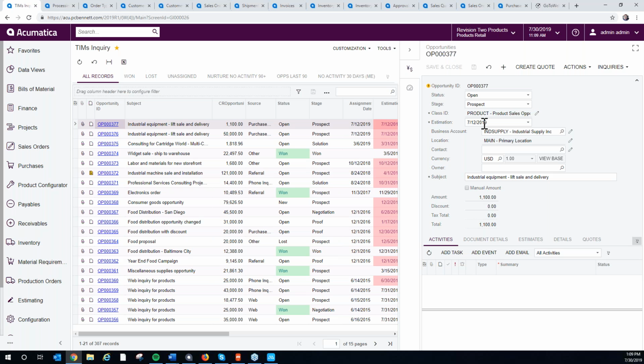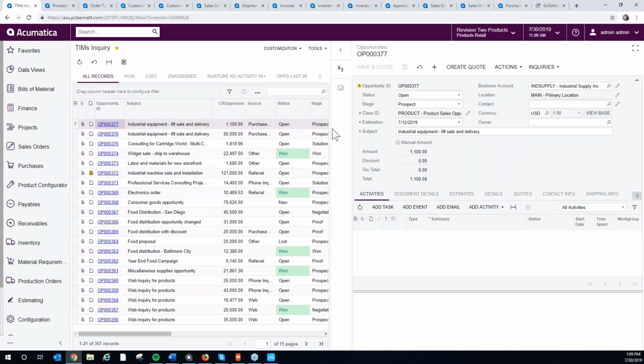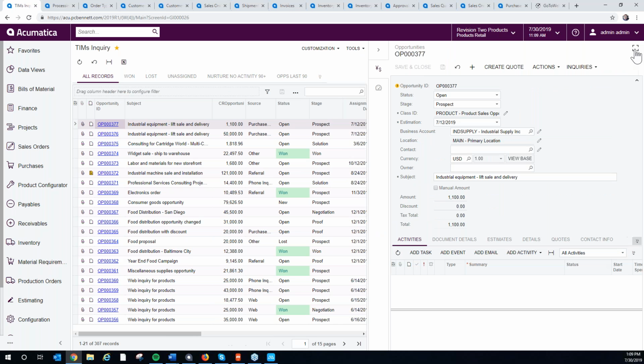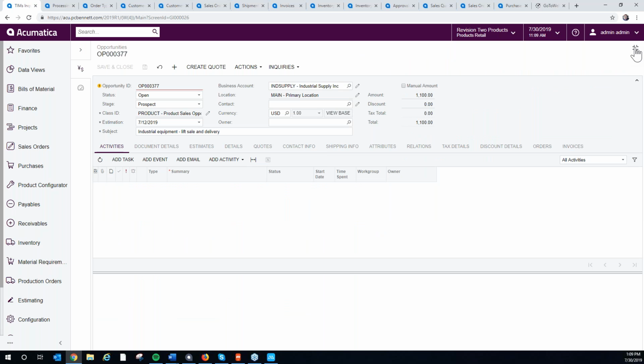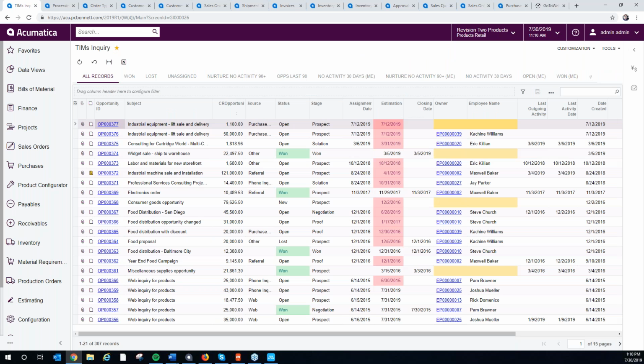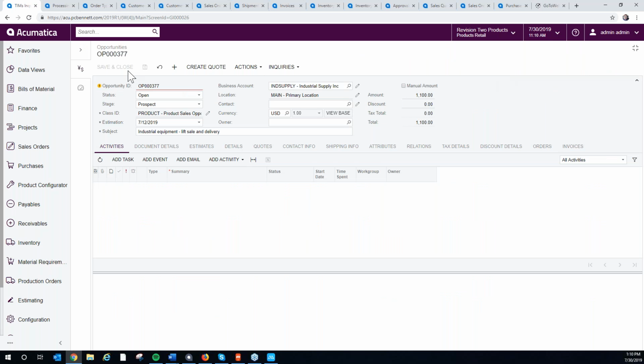Now this was present in 2018, but the enhancement they've done is you can now resize this to whatever size you want. You can drag it, make it bigger, make it small. You can make it full screen if you click on this, and if you want to go back, you can just hit that button and take it back. Or if you want to make it back to its original size that you'd set, you would just do that.